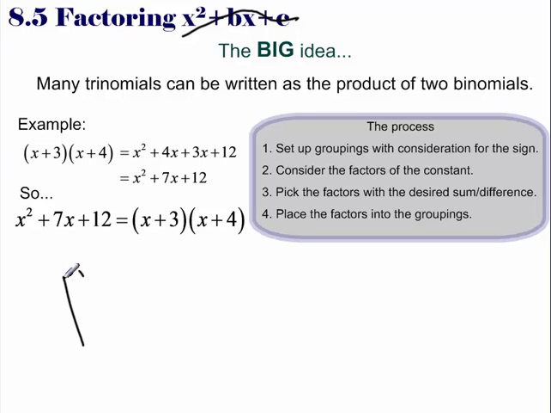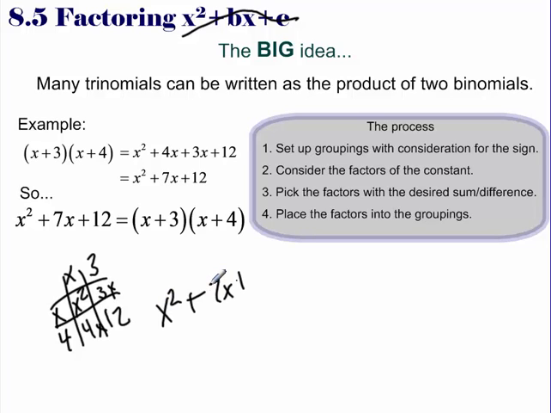One way is we can use the hashtag method and write out x and 3 and then x and 4 and multiply everything out and get x squared, and this would be 3x. This would be 12 down here, and this would be 4x right here. And then we add diagonally, so we end up with x squared plus 7x plus 12. Or we can just use simple distribution, what I like to call binomial distribution in this case, and again, end up with the same thing.